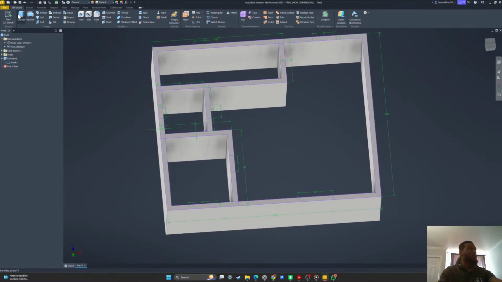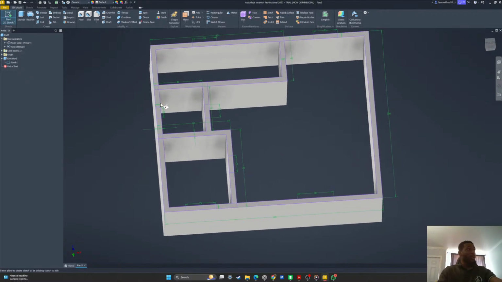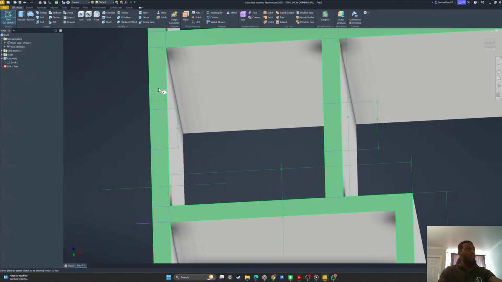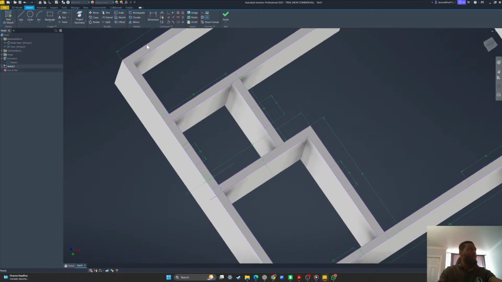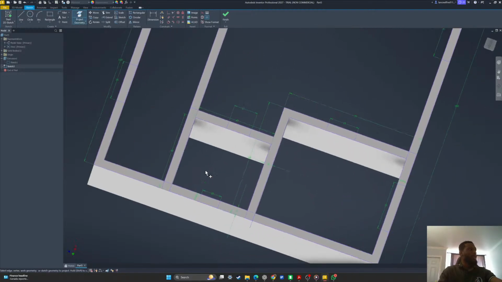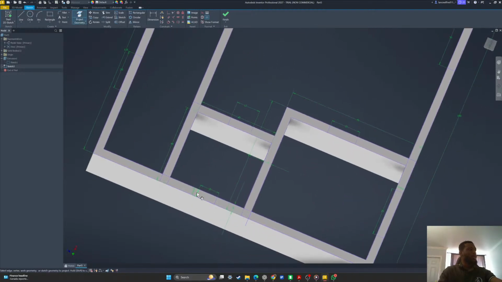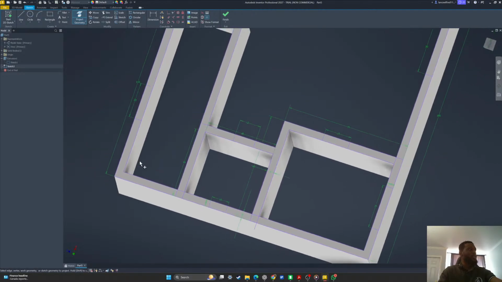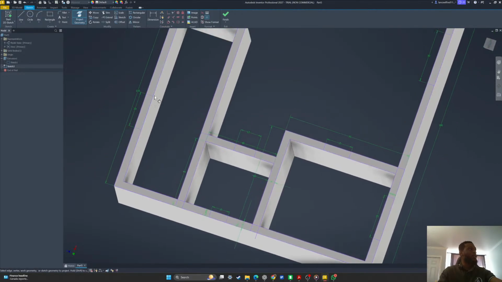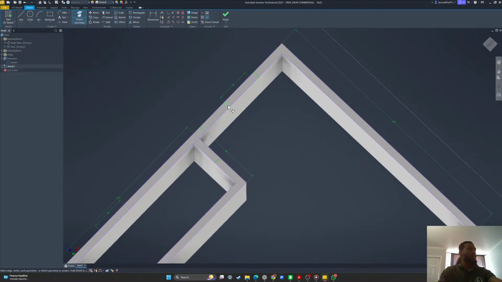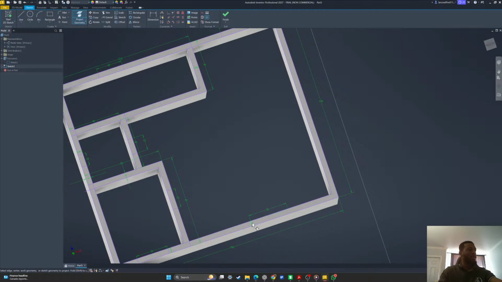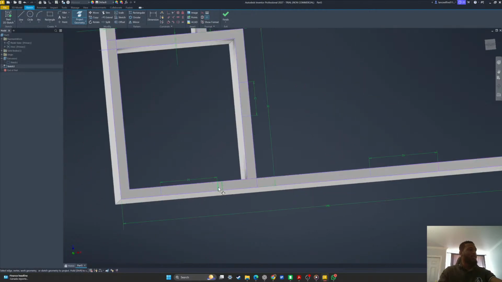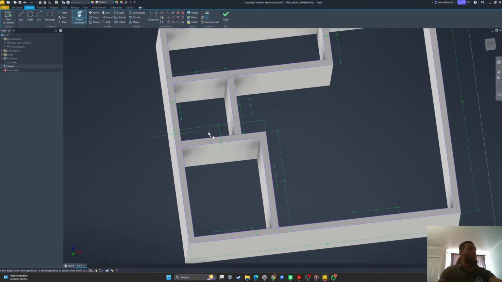So the first thing I'm going to do next is create a sketch at the top of the building right here, and then for the window I want to project this geometry, project all of these lines. I'll tell you why I'm doing all of that. Then next is the windows.